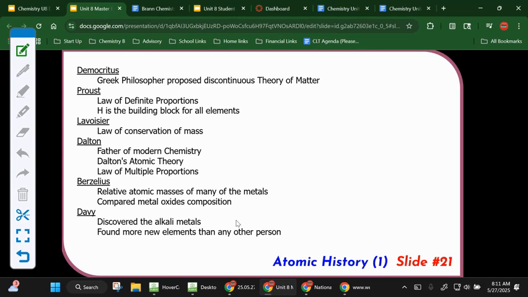So again, I can see me asking a question. The scientist who discovered the alkali metals is a third period noble gas. The scientist who gave us the law of conservation of mass is a second period alkali metal. Okay? I'm not asking you to memorize these, but again, write it down and make sure you look it over occasionally. Why? You want to be able to find your answers quickly. Okay, go back to the next slide.